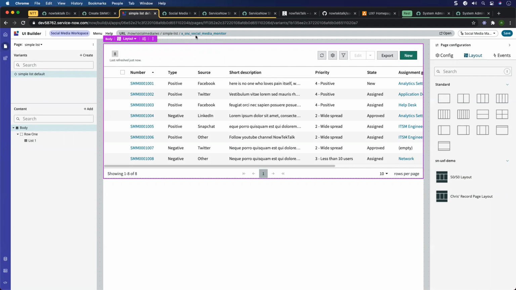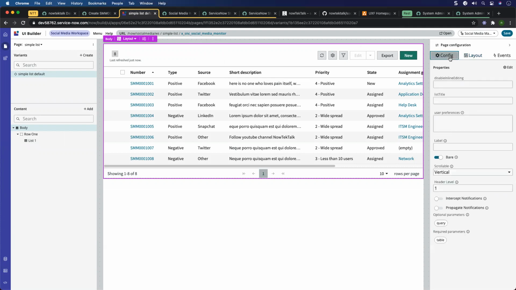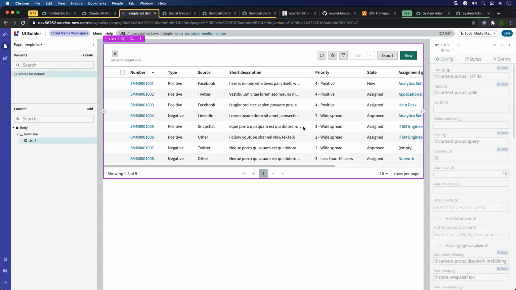The body of this list component accepts three properties, as we discussed: a table, a query, and a list title. So here you see the list of records is displayed.